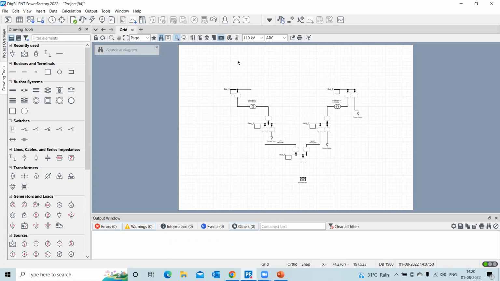To execute load flow calculation, in this icon bar, you can see here we have different types of icons. So this is the icon of load flow calculation.